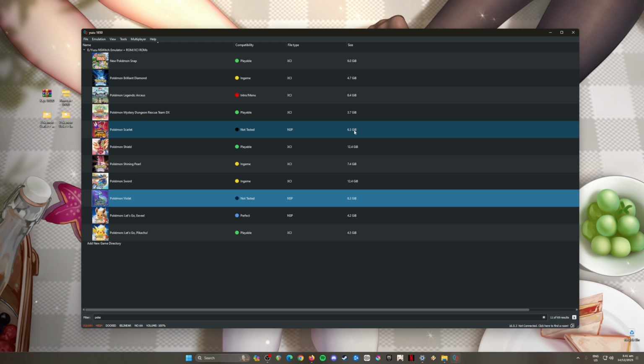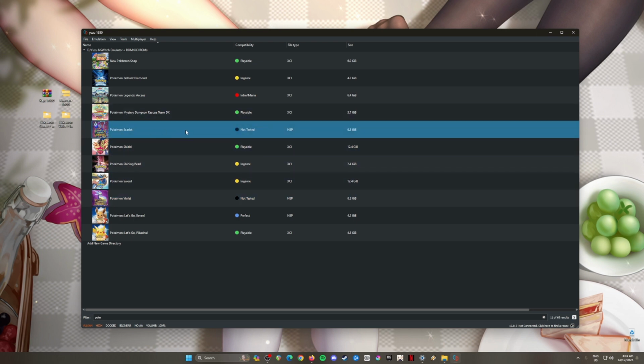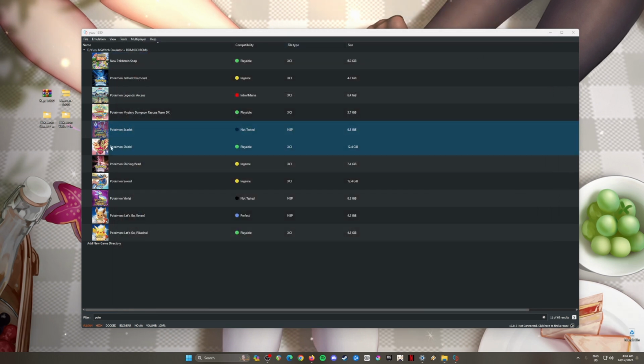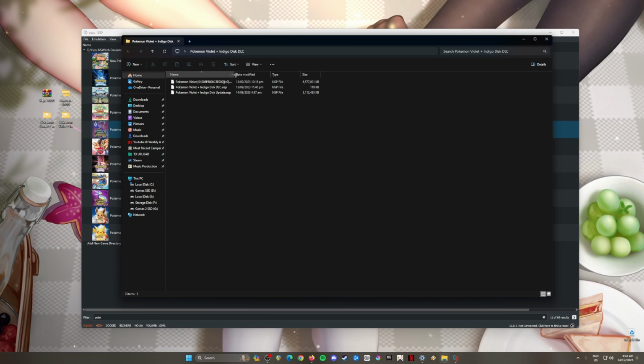They are a 6.3 GB file size, and I'm just going to tell you guys that this is already updated to the Indigo Disk DLC update. And I'm just going to show you the files of the game. So these are the base game, the DLC, and the update file. You'll need all of these 3 files to play the Indigo Disk, and this is also true for the Pokemon Violet version. So in total, you will need to have 6 NSP files of the games.